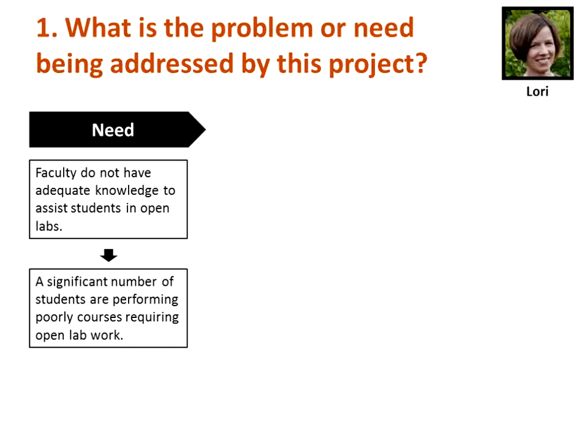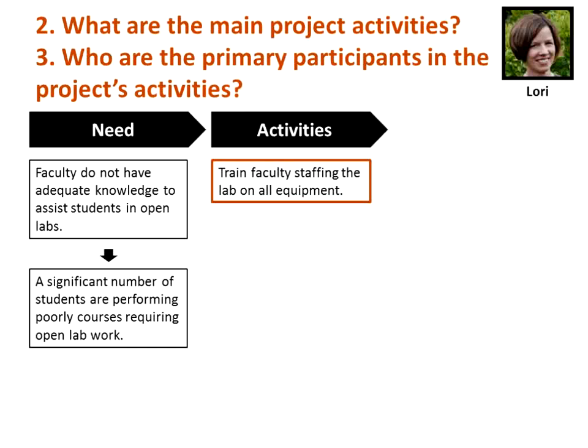For checking the logic of a project's design and also for helping to plan an evaluation, it's helpful to boil the project's elements down into a simple graphical presentation, and these are often called logic models. What I'm going to show you here is a very elemental logic model. First, as you can see, I've plugged in the need, because once we get to the outcomes, we'll want to be able to cross-check the identified need with our intended outcomes, because they better match. Next, we'll look at the activities and who's affected. Again, this is an opportunity to check the alignment between what need we're trying to address and the proposed solution.